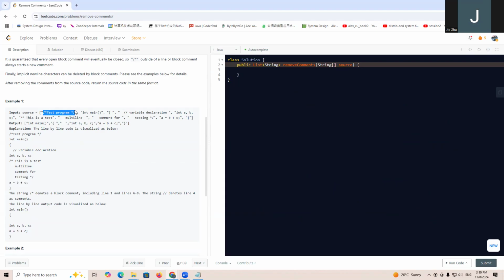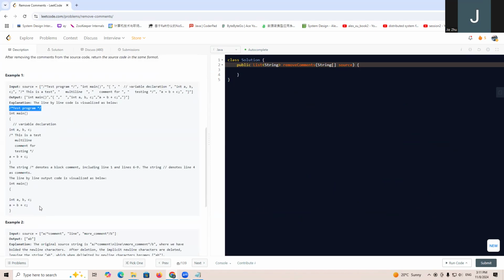Let's see this test program. It has a block in the same line. After removing it, you see this line is an empty string, so the result will not have this line.